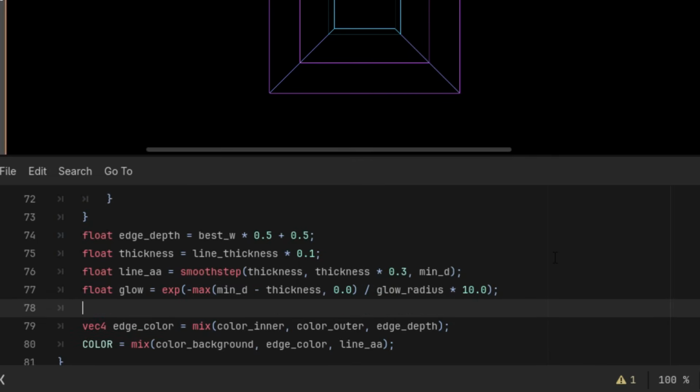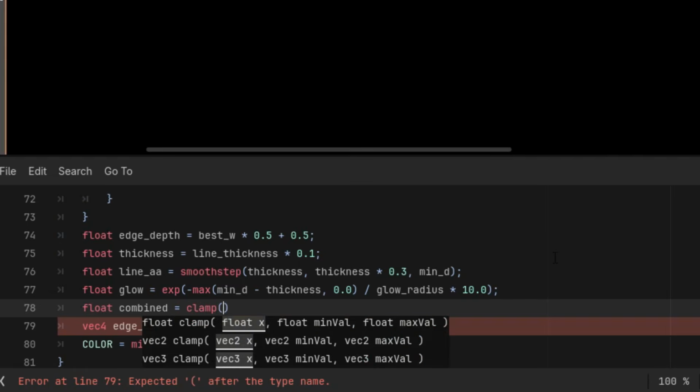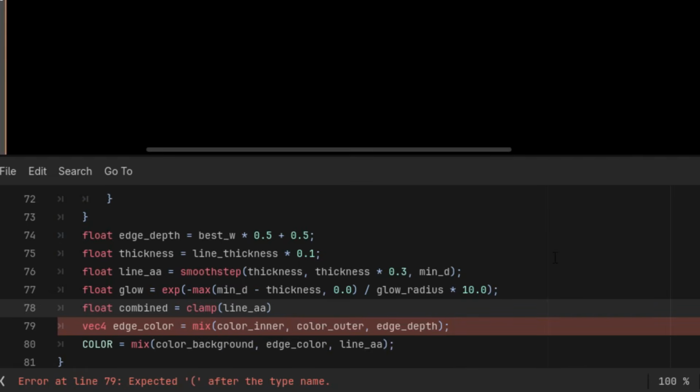So I'll define one more variable called float combined, and it will be simply the linear interpolation, or something very similar to that: clamp of line AA plus glow times 1 minus line AA.